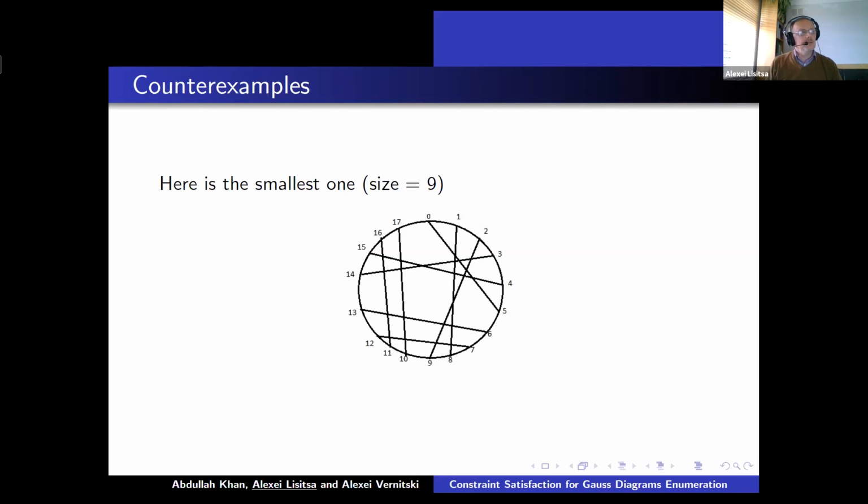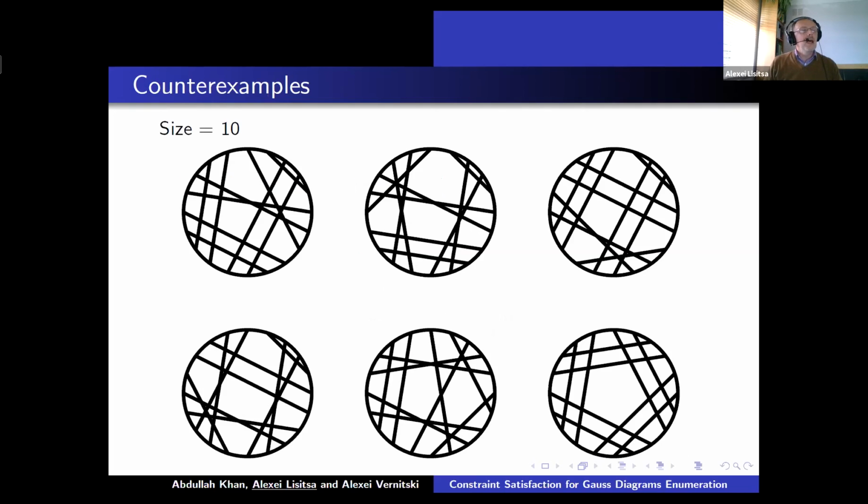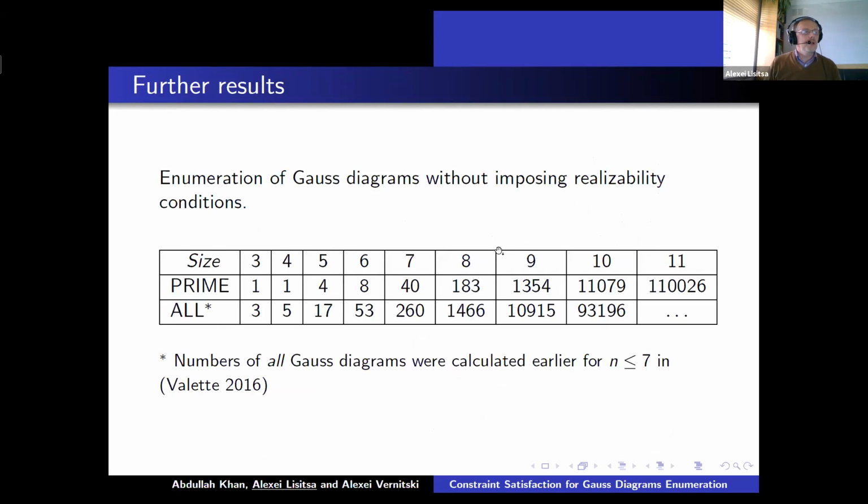It can be tested in many possible ways. First, I tested it personally and manually using one of the classical algorithms. Now you see these counterexamples for size 10, and we enumerated all these counterexamples, I believe, up to size 12. It also grows very fast. Okay, so that was one of the outcomes of this work.